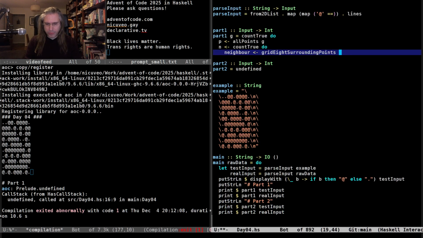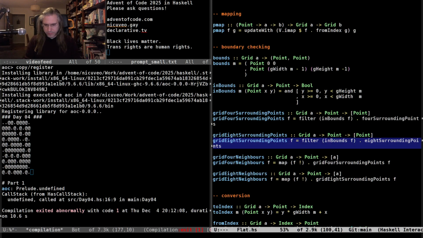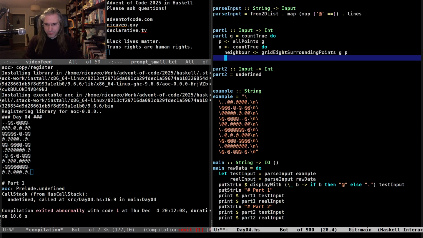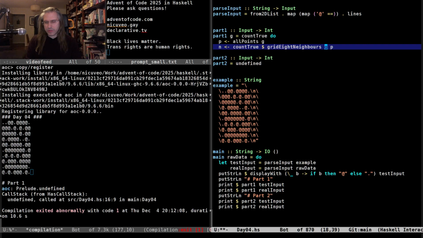But maybe I don't want to use that, because that gives me points. I think I want the grid 8 neighbors, which gives me the actual values. So it is just a count true of the grid 8 neighbors in this grid of this point.